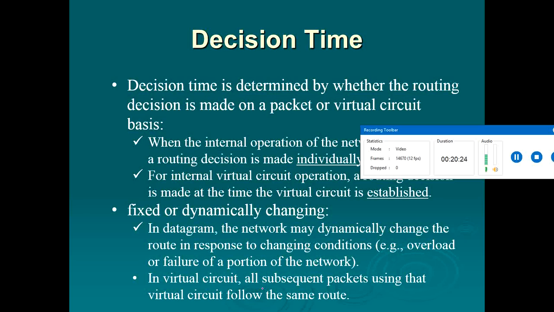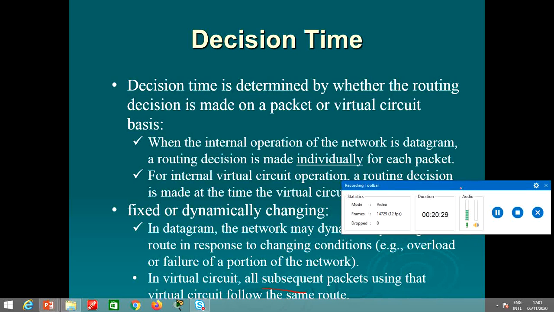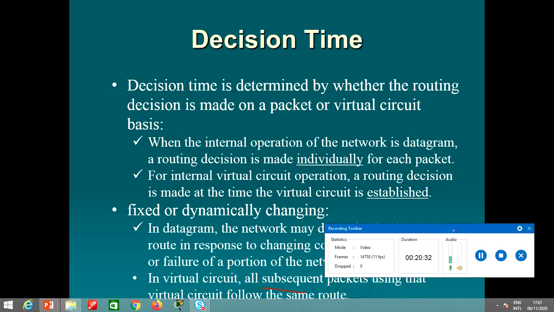Whereas in a virtual circuit network, all the packets using that virtual circuit will follow the same route.